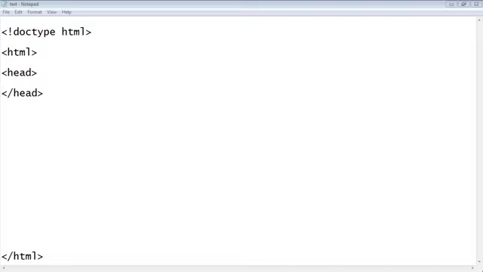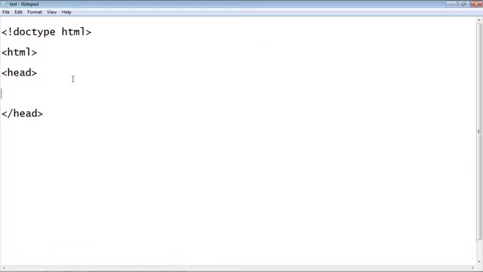But for now, we're just going to put the title element inside our head section. And again, the title element is what shows up in the title bar of the web browser. And we'll see that when we render this page a little bit later. And so within our head element, we're going to embed another element, and you guessed it, it's called title. And we're going to go ahead and just say my web page, whatever that is. And then, yes, we need a closing tag. And now we've got our title element, and we've got our title that will be displayed. If this was the web browser, it would be displayed up here, and we'll see that in a few moments.